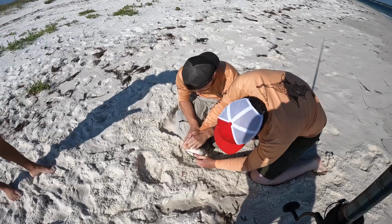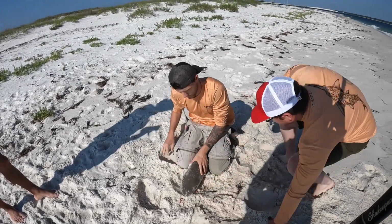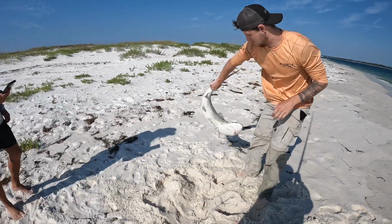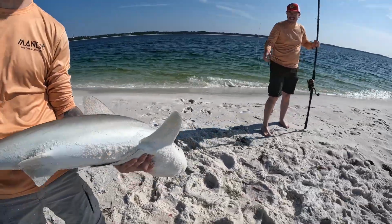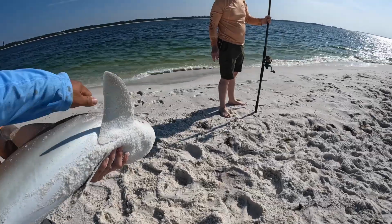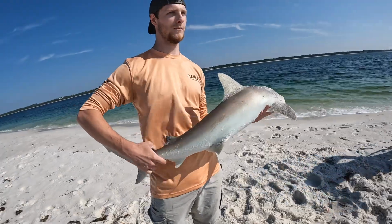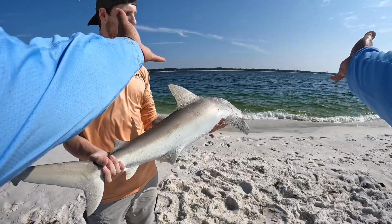There you go. Easy. Want a picture with him, Sam? Sure. Pick him up. Hold him upside down. He'll calm down once you hold him upside down. Right. Let me get the sand off him. Yeah, line coming out of his gills, line coming out of his back. Nah, that's a mess. All right, hold him. Hold him straight. There you go. Look, take your hand, put it this way. Hold him out long.